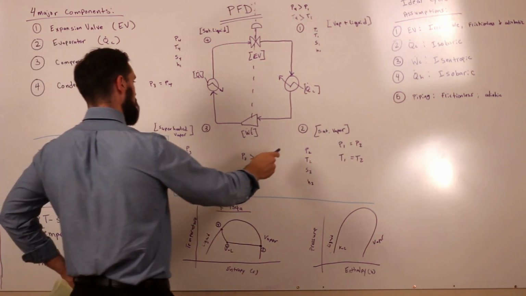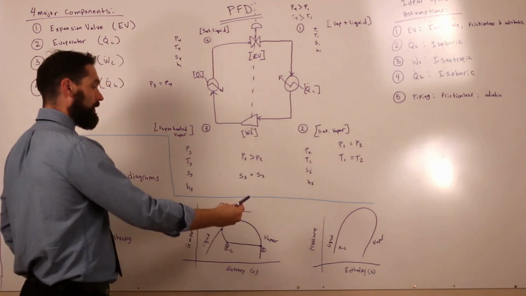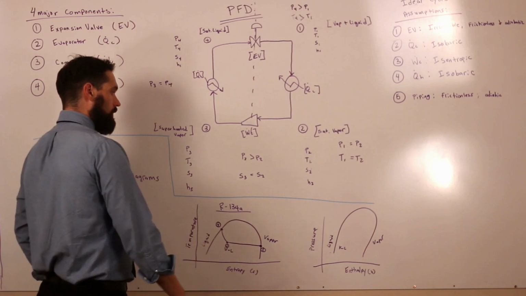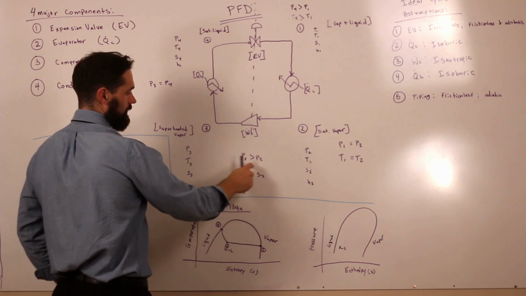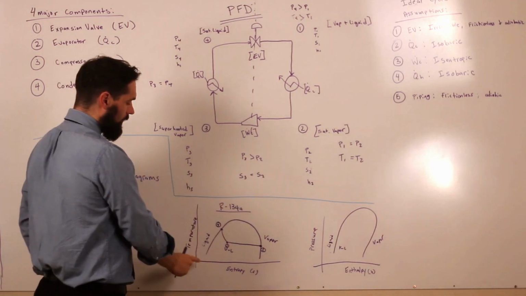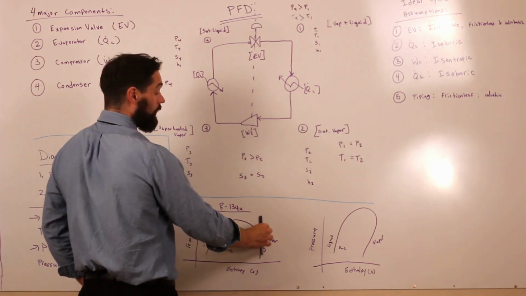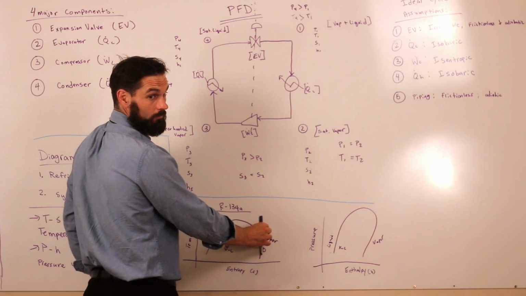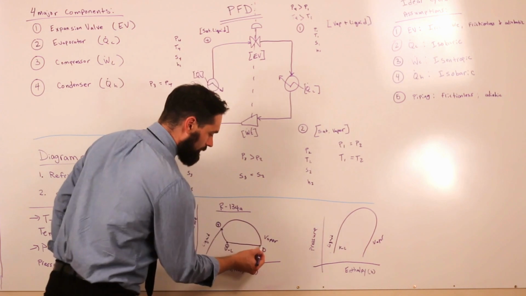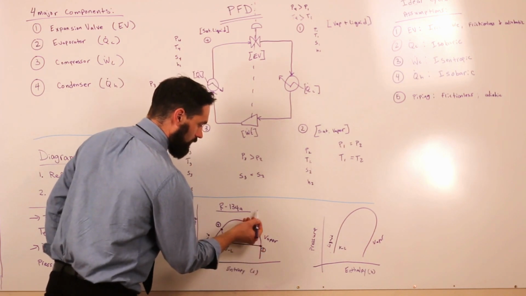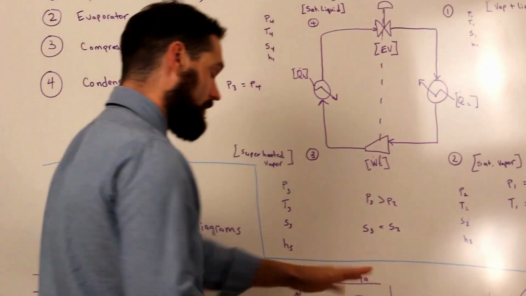Now what happens from point 2 to point 3? Well, we increase the pressure. But one of the constraints that we had from our ideal cycle was that the entropy is constant. And what are we graphing here? Temperature and entropy. So we're going to have a vertical line somewhere. Where does it end? We don't exactly know. Okay? Well, we do know, but I haven't got to that point. We have a vertical line coming here. So let's just draw a vertical line. We're not sure right now. We haven't deduced enough information here to say we can know where it stops.